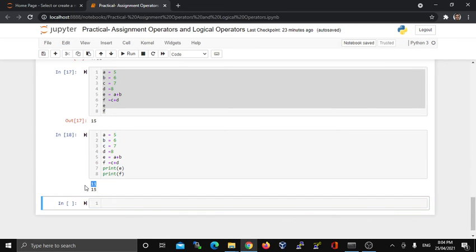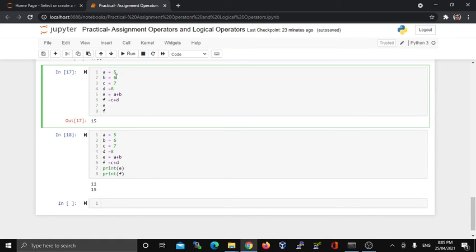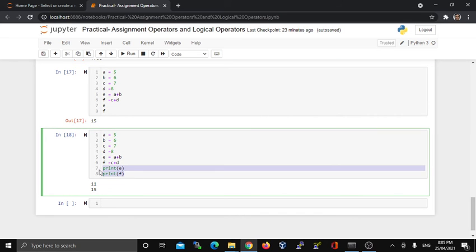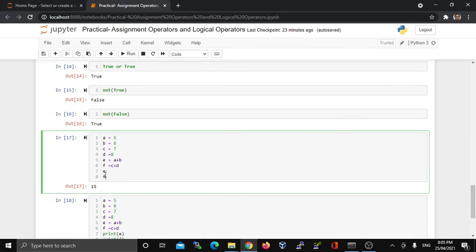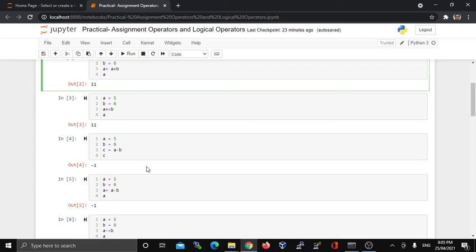That is the reason we are getting the value of 11, that is 5 plus 6, which is stored in e, and f, that is 7 plus 8, which is 15. So if you are performing any arithmetic operations by creating multiple variables, and you want to see the result of each and every variable, then it is better to use a print statement. If you directly give the name of the variable, it is going to give the result of the variable which is written in the last line of the code. This is how print statements come to our rescue.